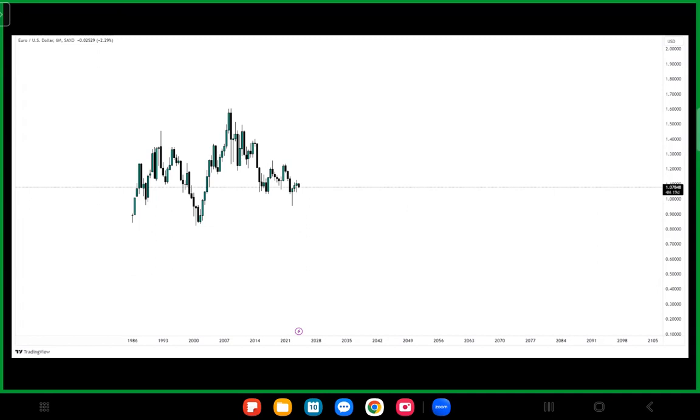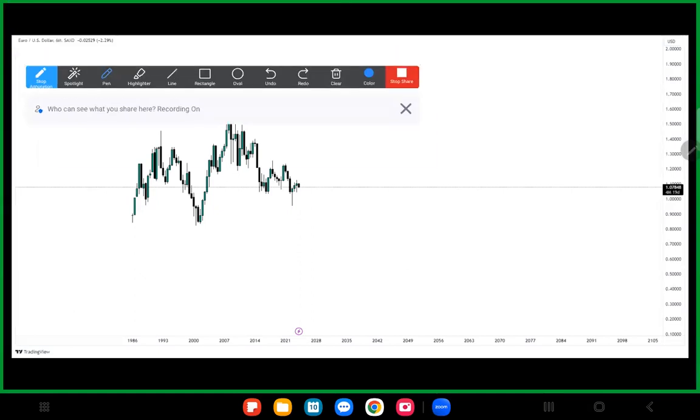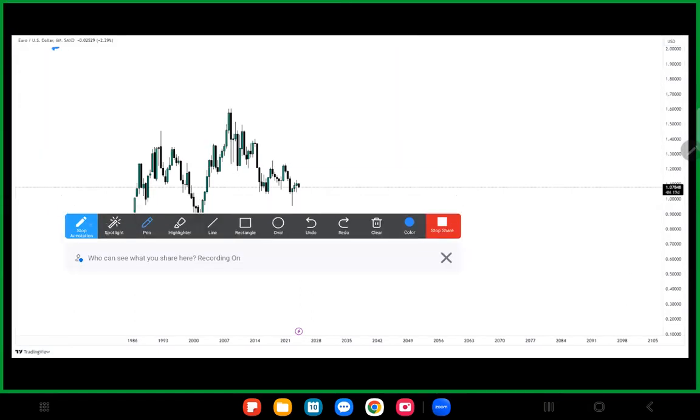Now, at the time, I didn't fully realize the importance of that. But now that I've gotten a lot deeper into ICT, and I understand that the goal of the markets is to be efficiently traded, this makes a lot more sense. So right here, here's that data from Euro USD. So this is since, I guess, 1986. I'm not exactly sure the exact time where the Euro USD was allowed to be publicly traded, but I know that it was somewhere around there. But let's take a look at what's happening here. This is efficiently traded, right? We understand that all the buy side and sell side within this area on this larger time frame, this 6-month, has been efficiently traded, right?